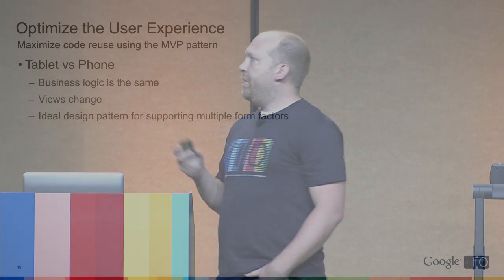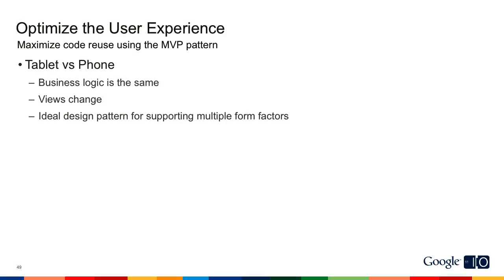What I really like is when you can take this pattern and apply it to mobile. Because whether you have a tablet versus a phone, and it could actually be tablet versus phone versus desktop, the business logic is the same. If I'm creating a task application, that's really not going to change that much from one device to the other. If I'm doing an email application like Gmail, I'm still giving you your email. So that business logic stays the same. All that changes are the views, which we've already talked about.